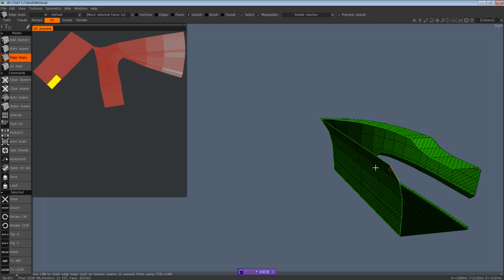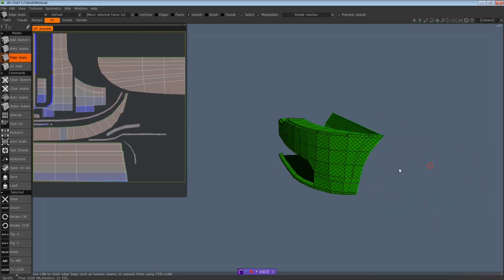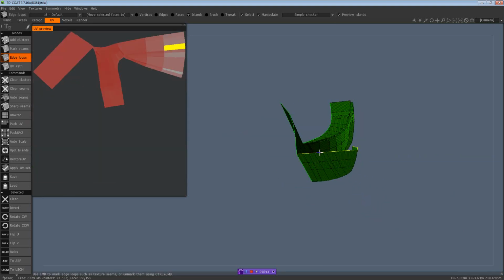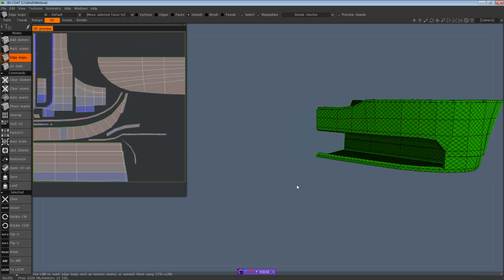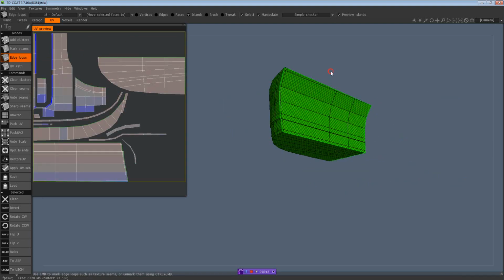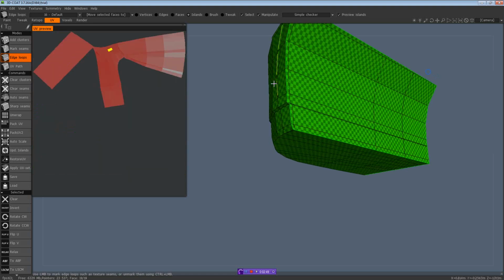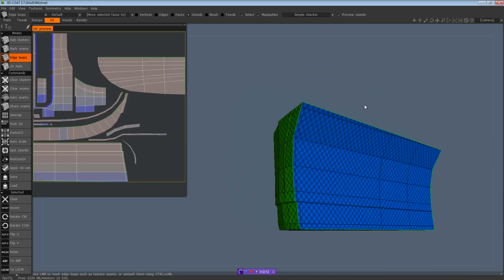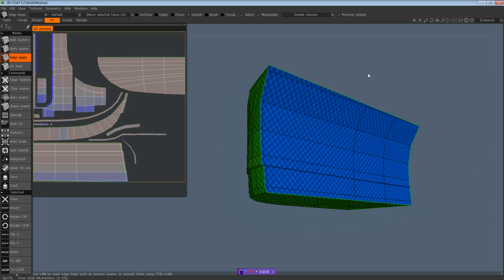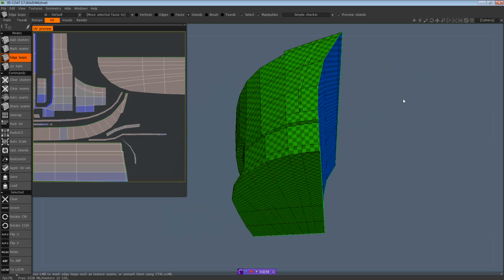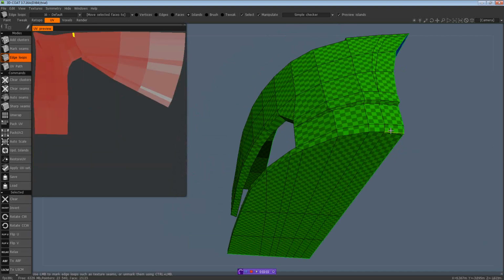Now I do actually want that, but you just need to make sure you're not covering any areas you don't want to. Okay, there we go, I'm missing one edge there at the top. To pan around you hold Alt and middle mouse button. Actually, you just hold middle mouse button. So you can do it all via the mouse.